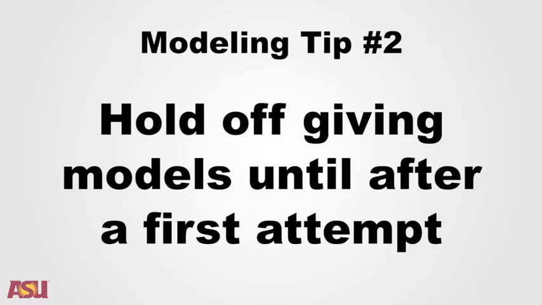Besides showing more than one model, another thing that experienced teachers do is hold off giving models until after a first draft or first attempt by the learners. By giving students time to freely explore their own speaking or writing, you are giving them the creative freedom to do something that might be quite different from the model you will eventually provide. When you introduce a model at a later time, they can compare their own writing to the model rather than simply copy.